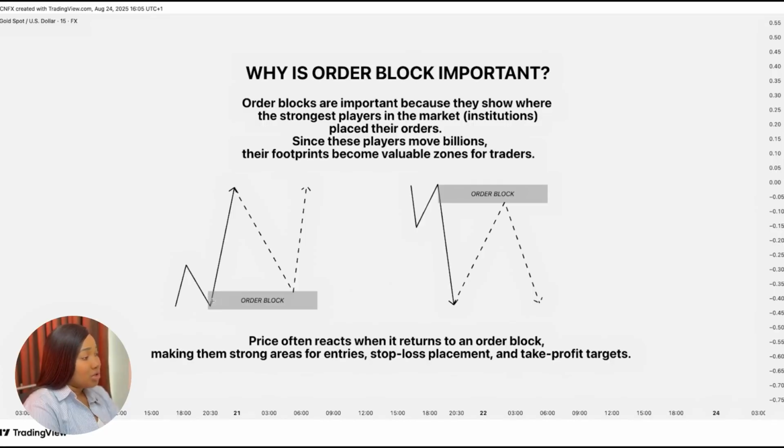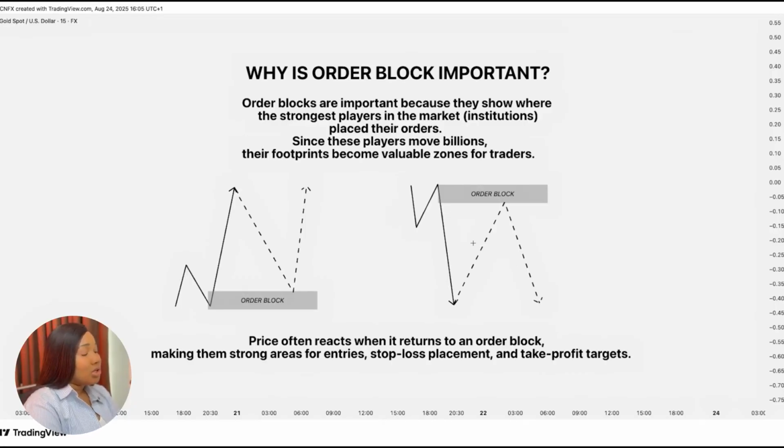You can see from the illustration I have here, once there is an order block, we get an impulsive move, and that impulsive move will now break a structure. So the idea will be to wait for price to come back into the order block. If the break of structure was to the upside, we will be looking to buy once price gets back into that order block. And if the impulsive movement and the break of structure was to the downside, we'll be looking to sell once price gets into that order block. So it is very important.